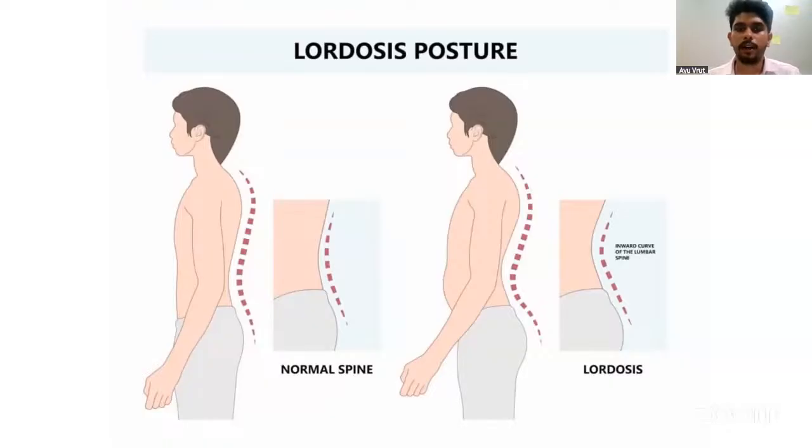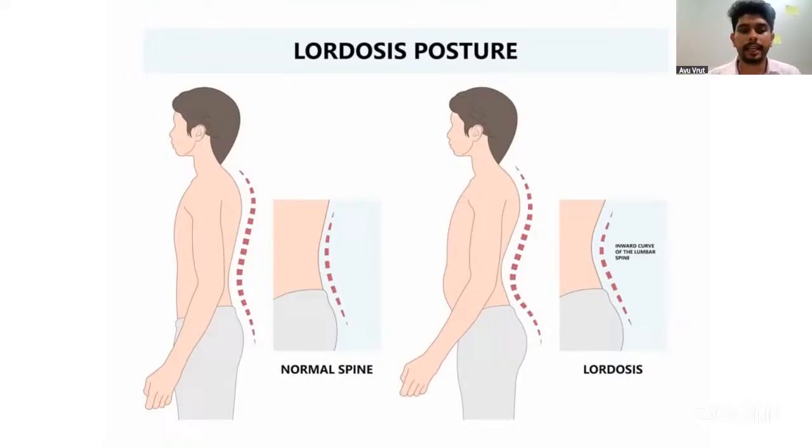So how is it clinically correlated? When the patient comes, you first have to see the structure, the posture. Normally, the shape of the lumbar spine is in lordosis, but it is a slight lordosis. But if there is any abnormality, you see in the X-rays and reports that there is inward curvature, that is outward curvature, there is loss of lordosis in the lumbar spine. It is noted that way.